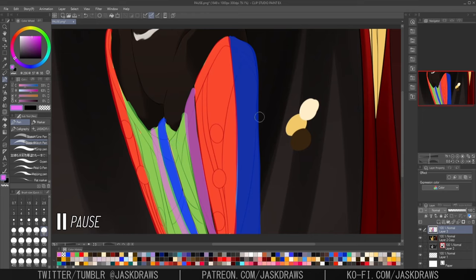So yeah, when you're coloring gold, wherever there is going to be a powerful light, there is also going to be a deep shadow right next to it, as well as more bright light next to that deep shadow. It almost functions like a pattern. It's kind of complicated, but I hope this cleared that up.